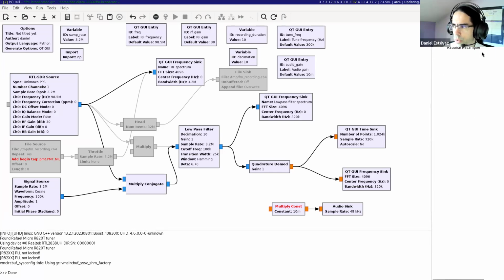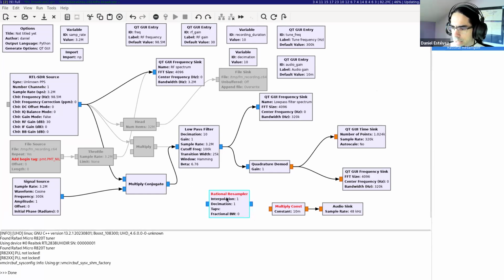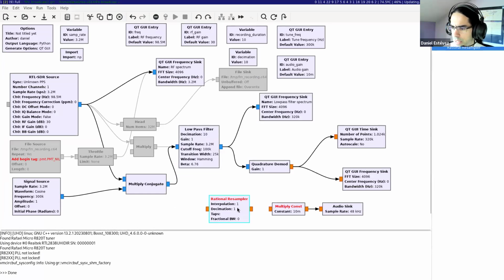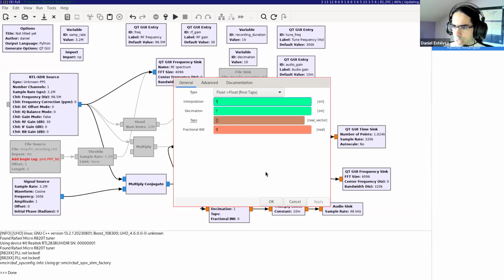There is something which is called the rational resampler. And it is called rational because, let me put float, and real everywhere. It's called rational because it works in terms of a fraction or a rational number. So rather than having a single number for decimation, we have a number for decimation and a number for interpolation.